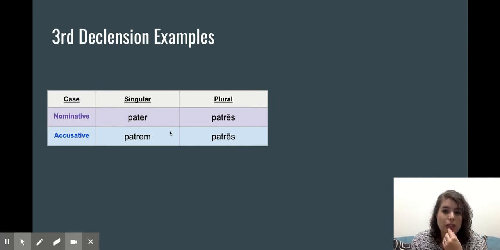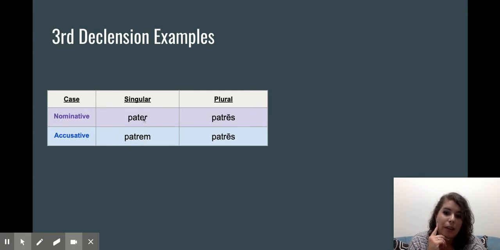So this is one of those reasons why, when we learn Latin words, we learn those multiple forms, like in their dictionary entries. So for example, the word for father in Latin, if you see it in the Latin dictionary, will be listed as pater, patris, masculine. The reason that it has that second form there, that patris form, it's actually the genitive form, store that in your brain for later on, is because that's going to give you the stem of the word. That PATR is the stem onto which you actually add the rest of the endings.